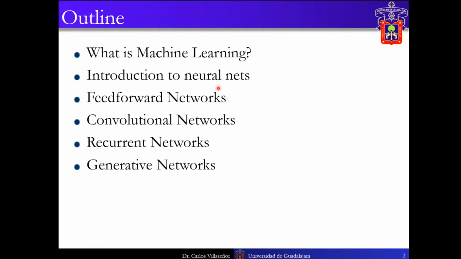Secondly, I will offer you a brief introduction to neural nets, with just the basics of this kind of machine learning technique. And after that, we will take a brief tour of new techniques in machine learning. What are the current techniques that we use at the scientific level and in industry? The main idea of this talk is to give you a basic understanding of what you can do with neural nets. Well, let's begin.